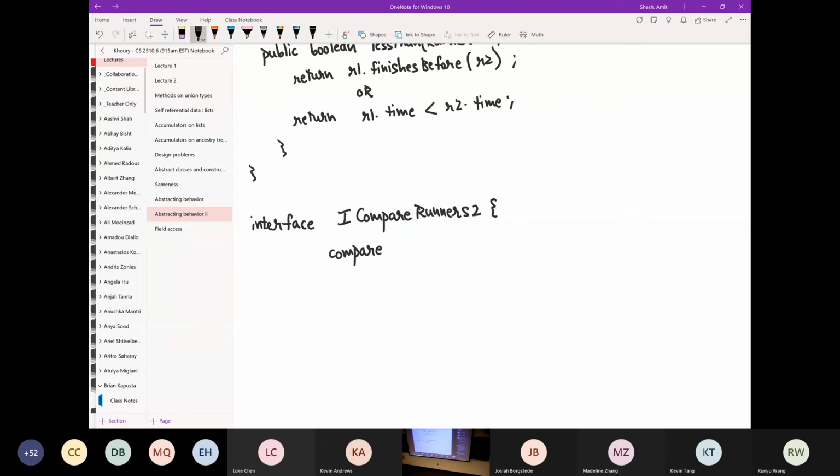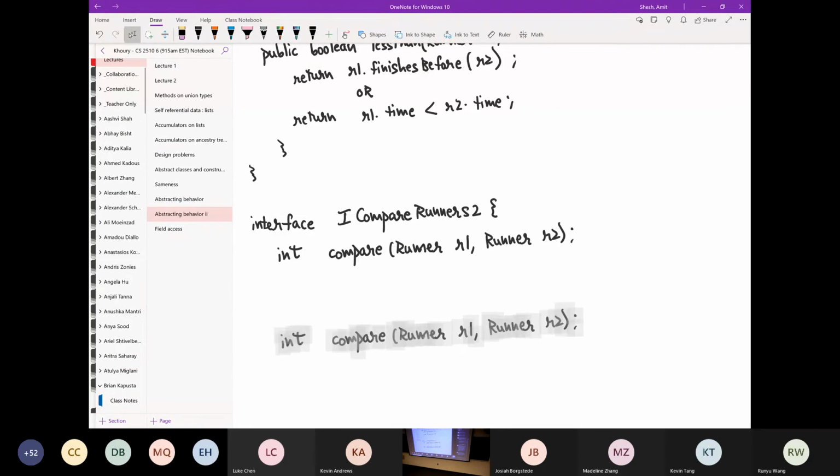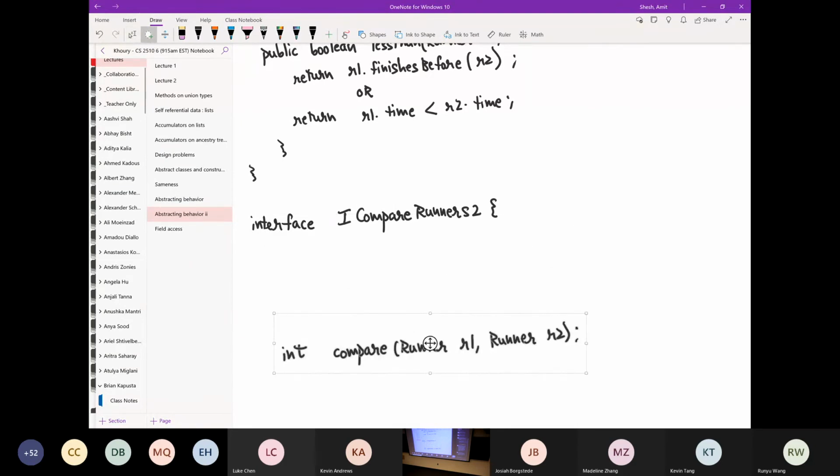It's no longer answering is A less than B. It is comparing A and B. Okay? It is comparing two runners. So that part remains the same. And I will make it return an int. All right? But then I have to, as part of the interface, define what return type values actually mean.